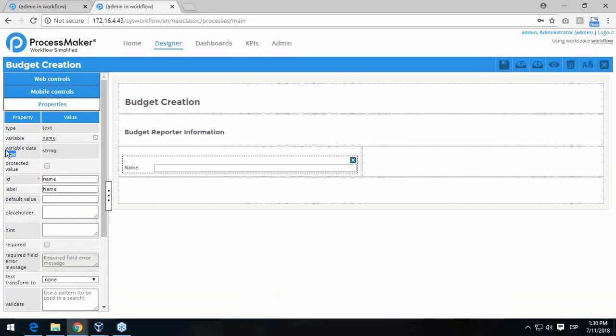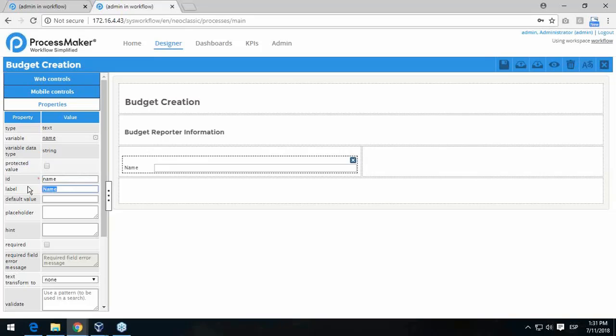The variable data type is string. Then I need protected value, and this is going to protect my data in case it's going to be violated in the field. Name is the ID of this web control, and this is going to be used specifically for JavaScript purposes.